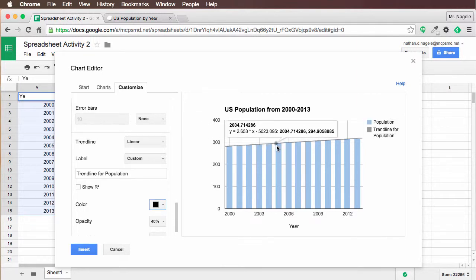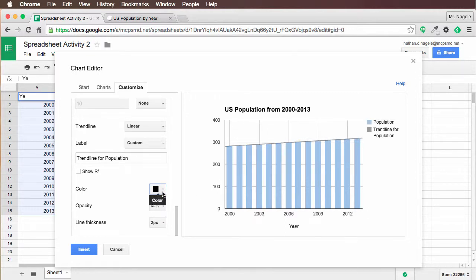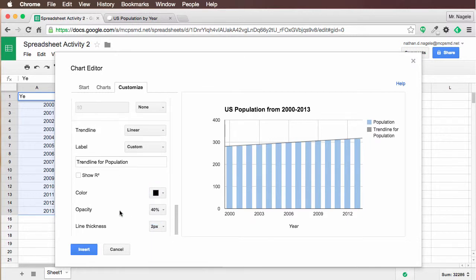And hey, look at that. When we go over, we actually get the slope of the line. You guys haven't learned about that yet, but you'll be able to do a whole bunch of stuff with that in math here shortly. You also can get your X and Y coordinates, which are always nice and tied directly into what we're learning with math. So you can control all kinds of stuff.